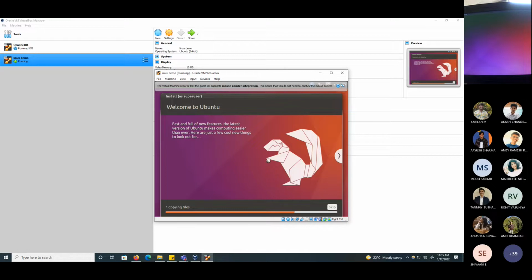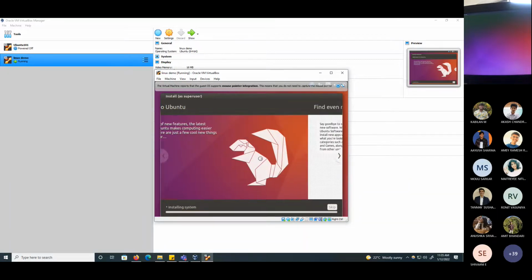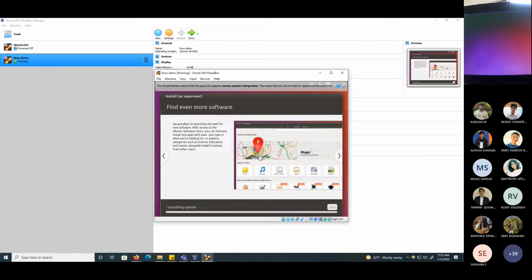So it will follow the same procedure as the previous one. It will copy the files, execute all the files, and it will get installed. In the meantime, I want to point out a few things. Before you install Linux on a computer along with Windows, the first thing is to see whether the PC is in GPT or MBR mode. From Computer Management, right click on the hard drive, choose Properties, go to Volumes, and check whether it is GPT or MBR. Then you create the bootable disk accordingly, GPT or MBR. Otherwise it will not be compatible. This is the first thing.